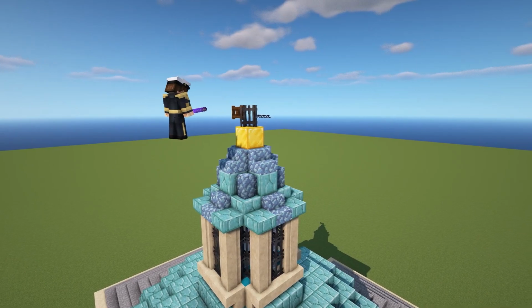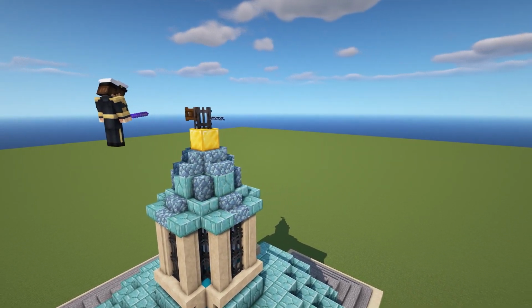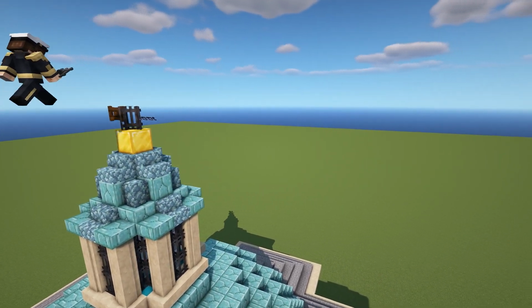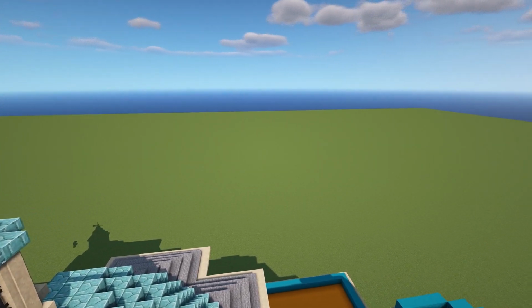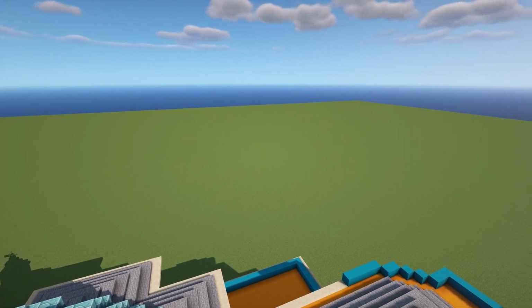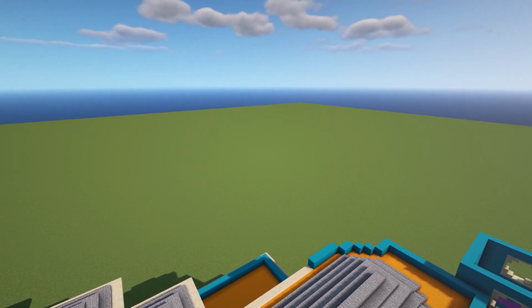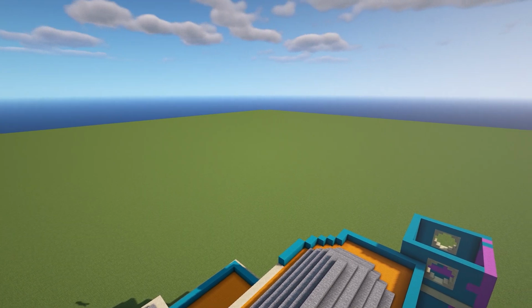And now we're just going to add a small weather vane on top, like you can see in the real life reference, and we're just going to use the debug stick to give a bit more depth and dimension to that. With that, the dome is finished, and it's now time to focus on the tower and the spire.